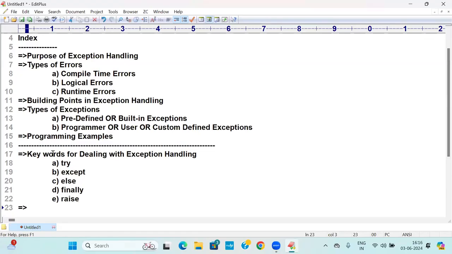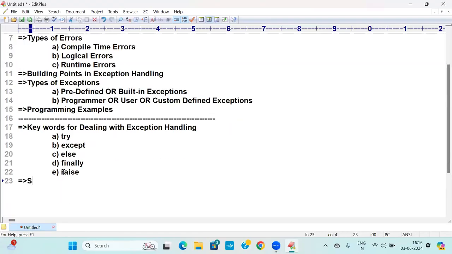How many keywords? Five. Then the syntax for handling exceptions, followed by programming examples.